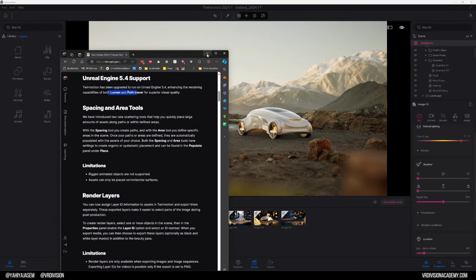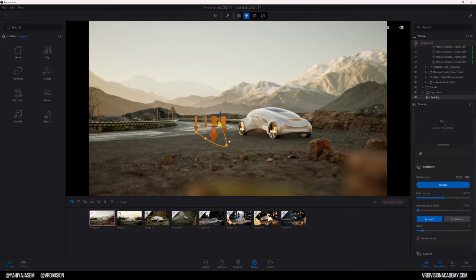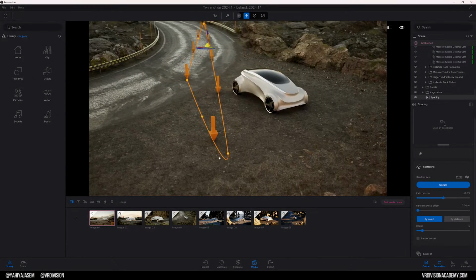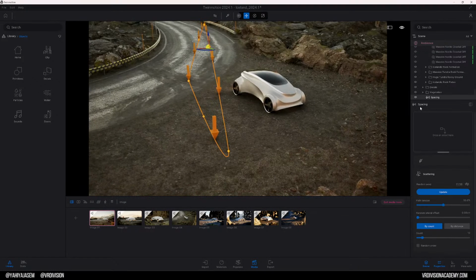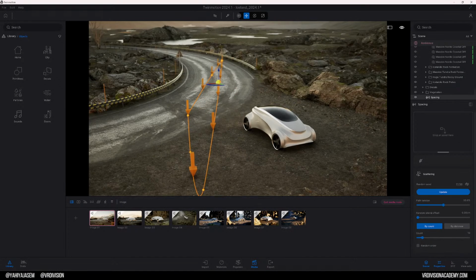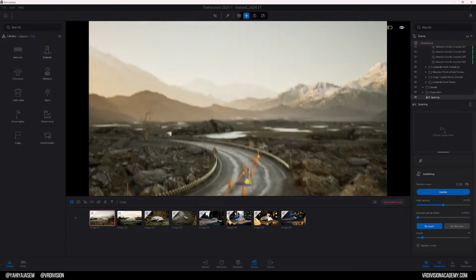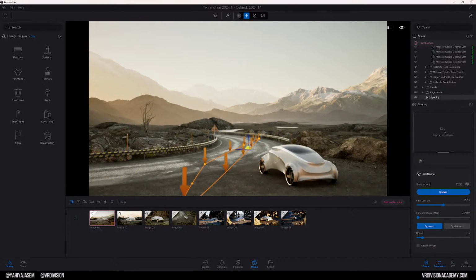But today I wanted to take a look together at Twinmotion and talk about it a little bit. What is this yellow thingy? This is the first time. This is the spacing tool. Do I have the spacing tool enabled? Interesting. Yeah, this is the spacing tool. I had it enabled by mistake. So we will take a look at this new tool. This is one of the new tools, and some other features, and answer any questions you have, any problems.